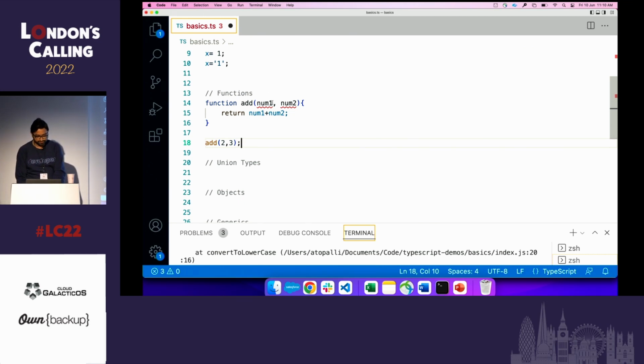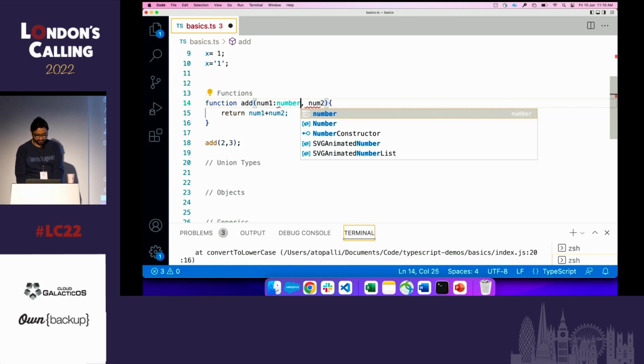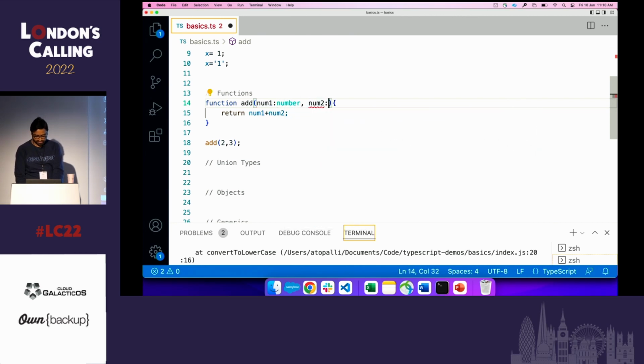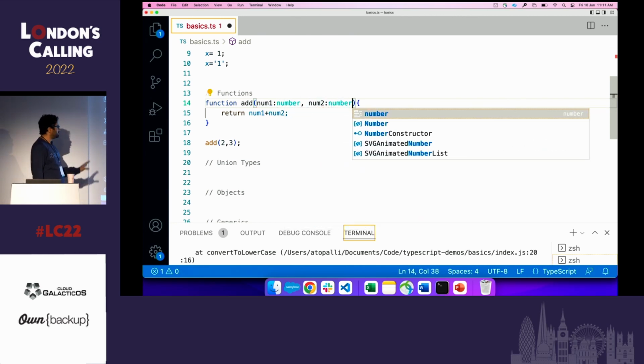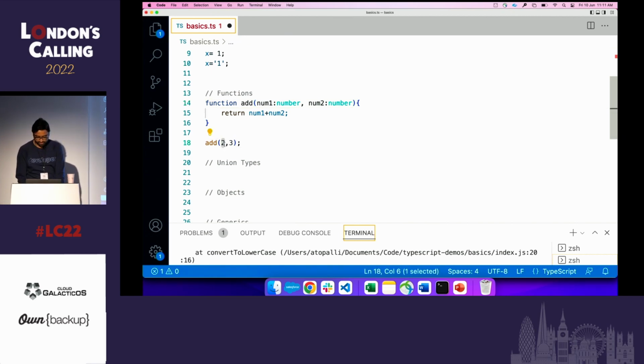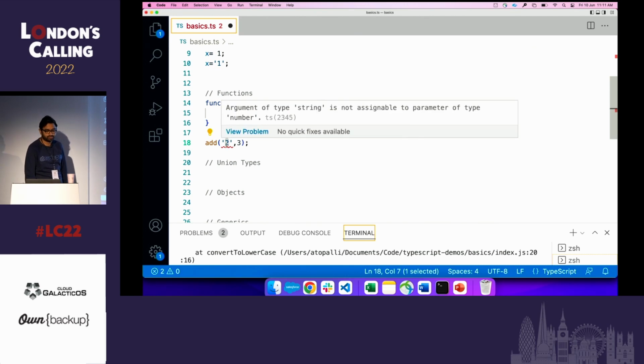So what I can do is for each of these parameters, I can define the type these parameters must contain. So I say both of them must be numbers. So what happens when I pass in a string instead of a number? It's going to throw an error saying it is not possible. So this way, when you're adding two numbers, let's say you've written an LWC code, you're trying to get two numbers from a text field.